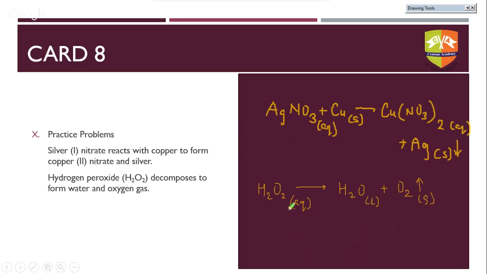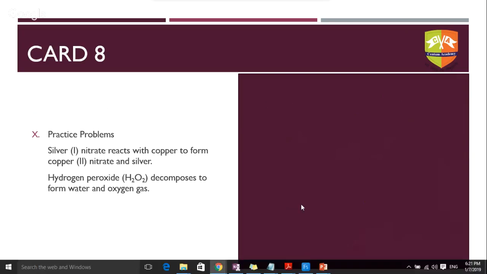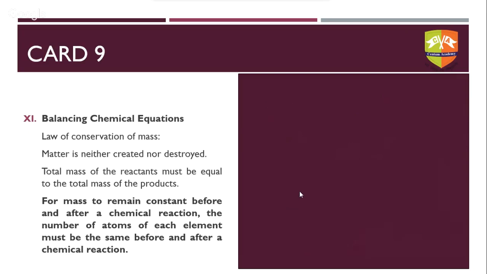One important part of this is, it's also a good idea to write the names of the chemicals beneath it, saying that this is hydrogen peroxide, this is water, and this is oxygen gas. So this is a complete way of writing a chemical equation, where you have written the states and balanced the chemical reaction. Here again, it is still not balanced. I'm coming there. I've repeated that twice. But balancing the chemical reactions, writing the arrows, writing the names of the compounds, all of this has to be taken care of.